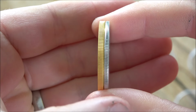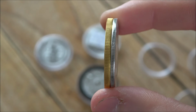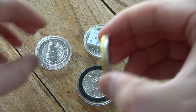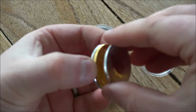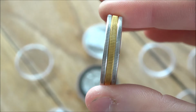Now, this is an interesting comparison for the density of gold versus platinum. These coins are the same diameter, but you can see their thickness is drastically different, which I find fascinating. So we'll have to see how that market evolves. I'm going to do one more thing for my inner OCD. And don't worry if you're going to shout at me about handling these coins. I'm doing it very gently and carefully, and it's okay. You can shout at me in the comment section if you want, but that's pretty cool. Look at that. That's very interesting indeed.